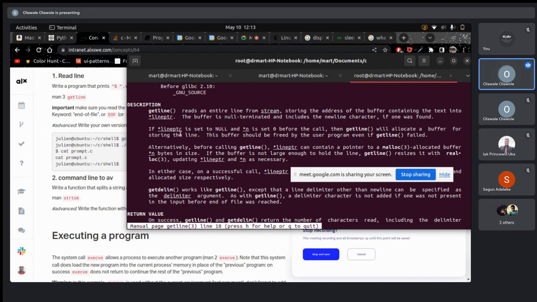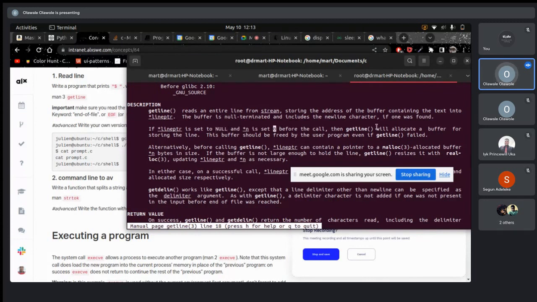If the line pointer is set to null, this is another important piece of information, that means it doesn't have any memory, it's not taking any space in your memory, it's just a null pointer. And n is set to 0 before the call.